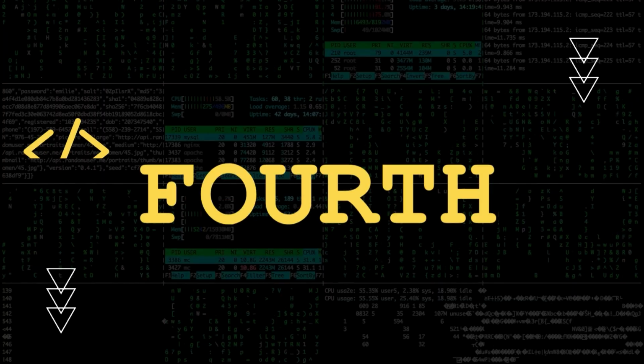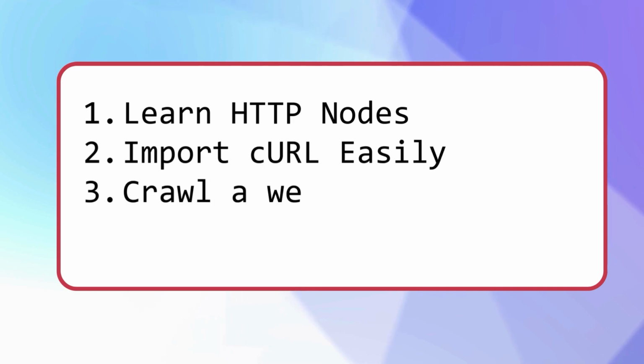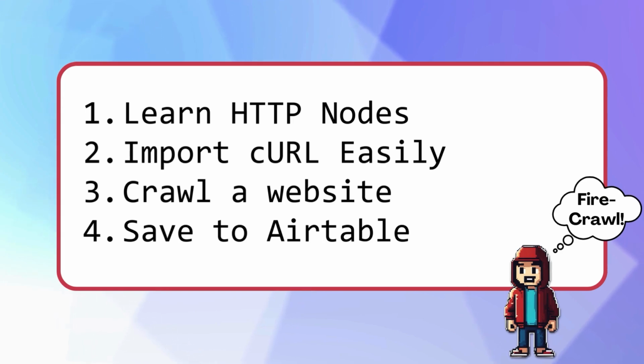What we're going to do now is really understand what HTTP nodes are and how to use them and how to really make them help your project with this fourth project involving Serper and Firecrawl. If you've never used those two things or you don't know what they are, that's okay because I'm going to show you. In this project, we're going to learn HTTP nodes, which are really important. I'm going to show you how to easily import curl commands, and that's okay if you don't know what those are. We're going to scrape and crawl a website and then save that information to Airtable, which is an online database.